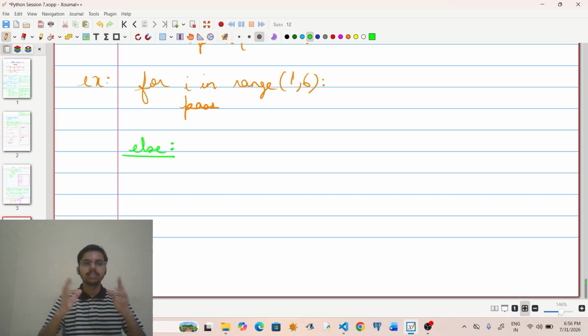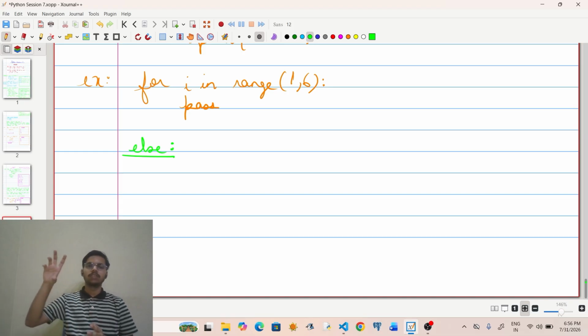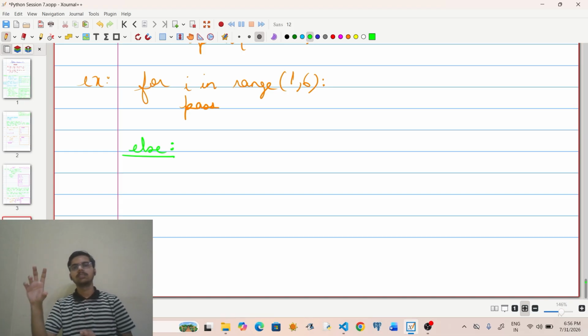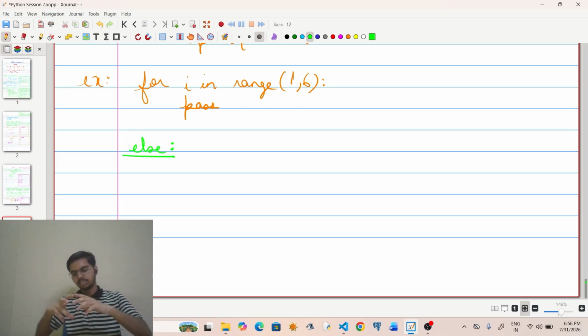What I mean to say is, if you want to decide that a loop gets terminated naturally by itself without the break statement causing it to terminate, you can use an else clause and that particular block of code will get executed.